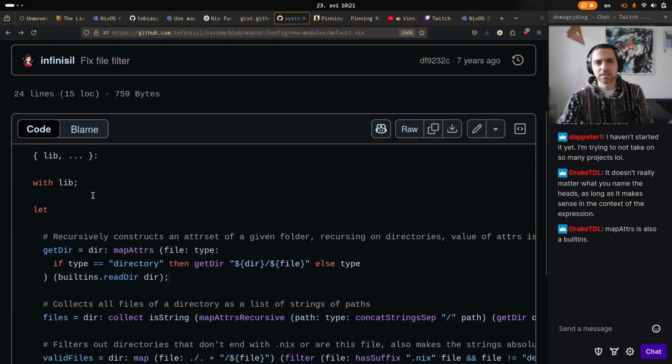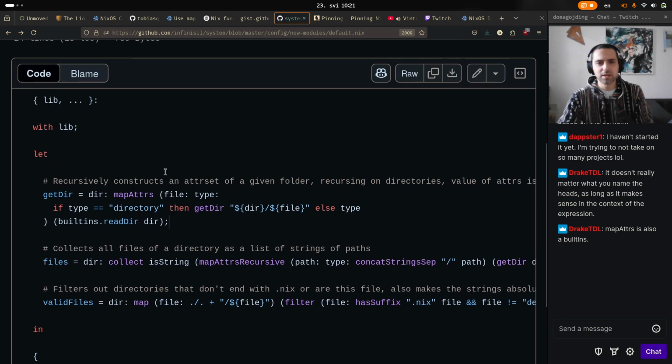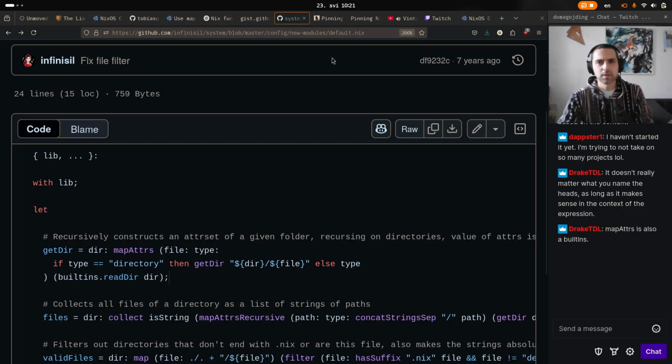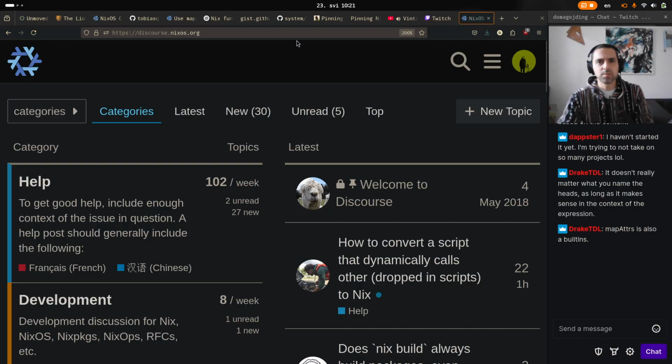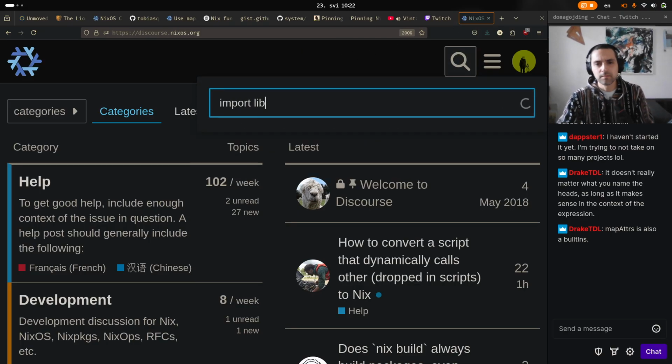I think it's because it's in lib also, so you don't have to use builtins. I think it's the same with map: there's map in builtins and lib also. How do you import? I saw Vimjoyer doing this.